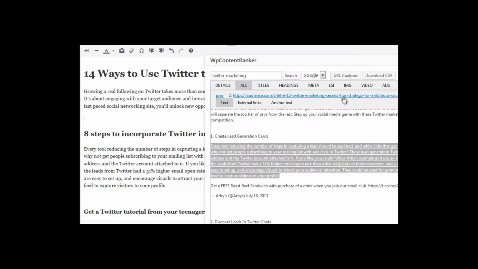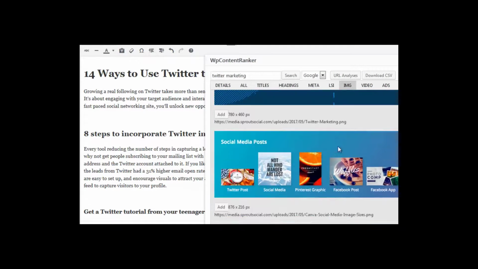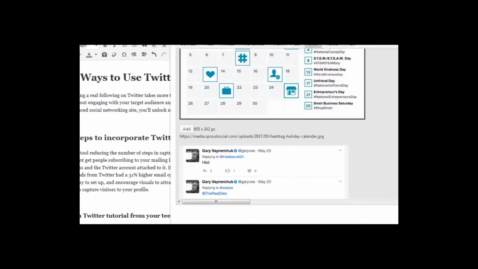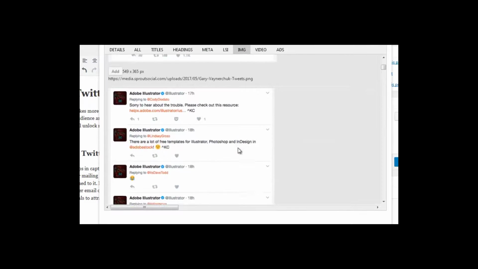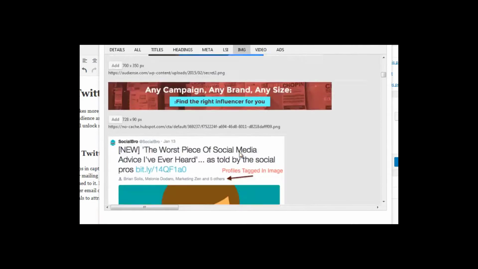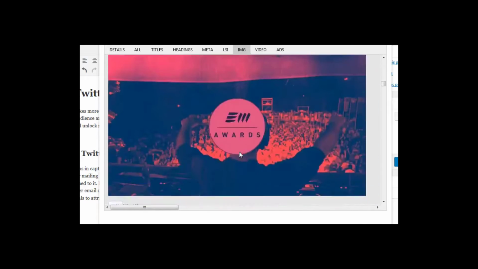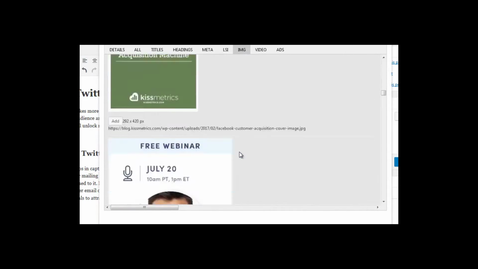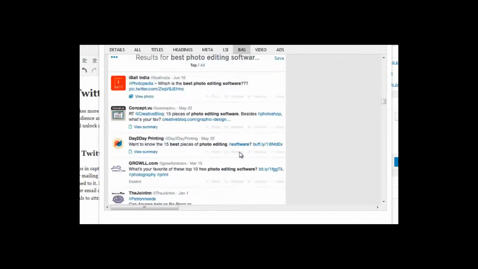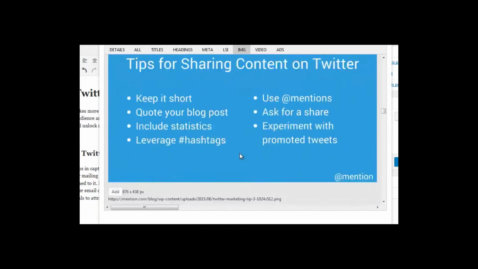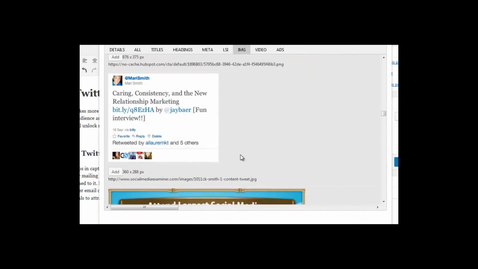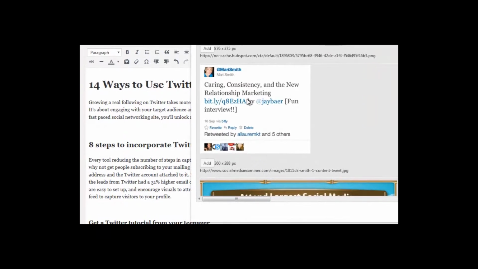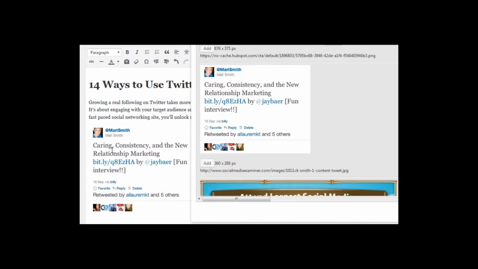So we want some images in here as well. I can come along here, guys, I can actually have a look at images that the top 10 ranking sites are using, and if I want to add any of these images inside of my content, let me just try and find a nice small one, guys. I don't want it too large. Then there's two ways we can actually do this. I'm going to show you any moment. I'm just trying to find an okay size image. Okay, this one. So I can actually hold this, drag it and drop it inside of here. But if I do that, guys, that's going to be linked to from this website, so we actually get to see the actual dimensions and we get to see the URL.